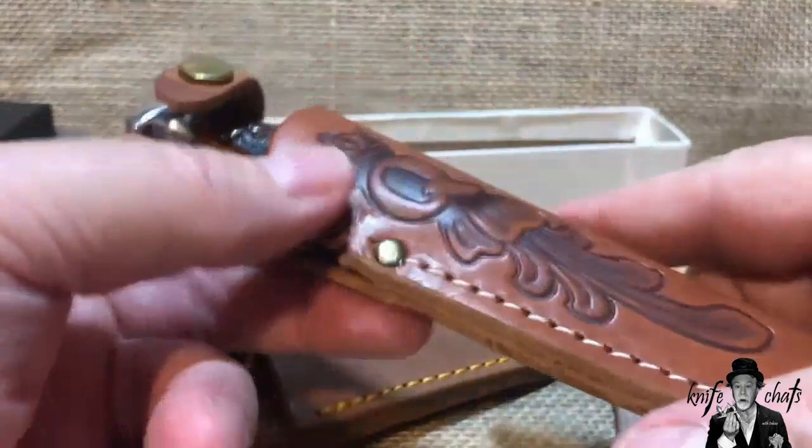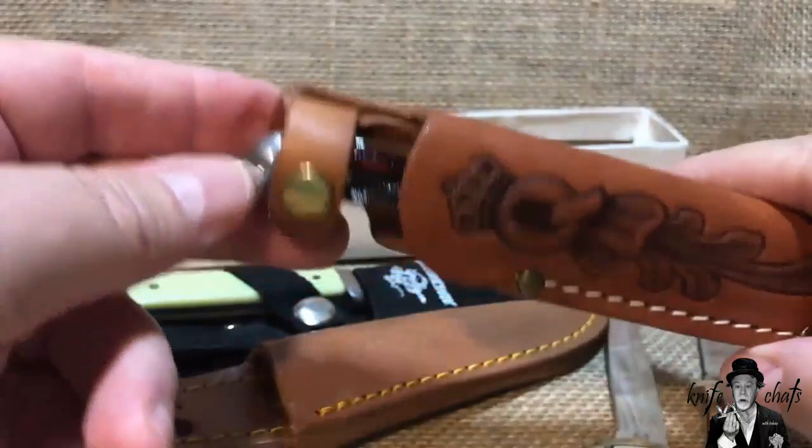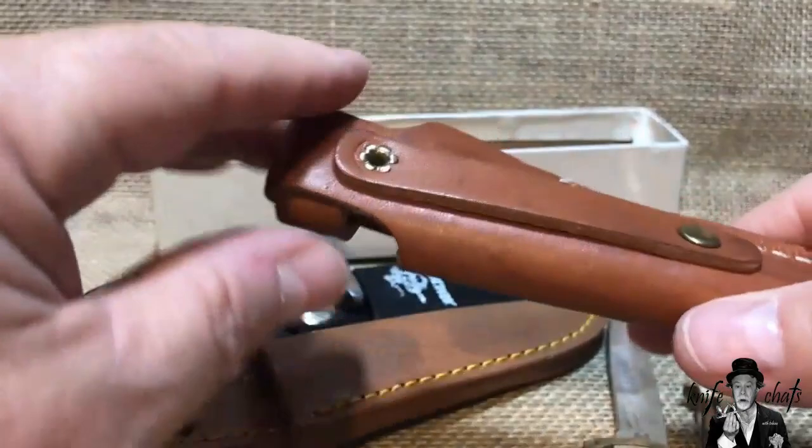On another note, this part up here is kind of superfluous. You really do not need this on this sheath because of how much of a deep carry it is. But it is nice that it is there. There's no way you're ever going to lose a knife from this sheath. It does have a little belt loop on the back here.